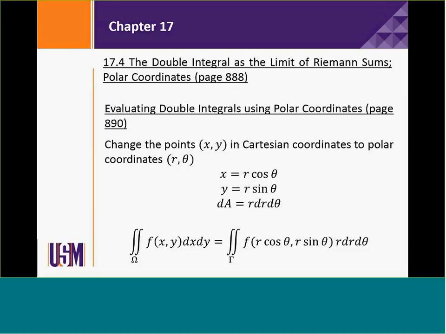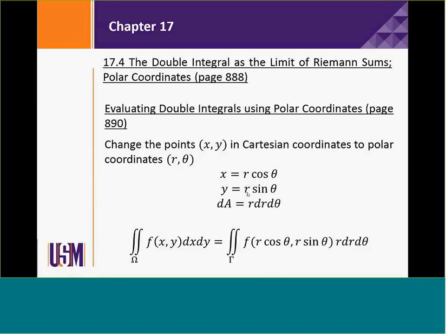The relationship between the same coordinate points, if you want to represent using the polar coordinates r theta, is x equals r cos theta, y equals r sin theta, and dy dx, or dx dy, or in general dA, is replaced with r dr d theta. This is actually a Jacobian matrix. If you learn JIM 211, you can prove that dA equals r dr d theta. We have the extra r here. In JIM 211, you will learn how to prove this using the Jacobian.